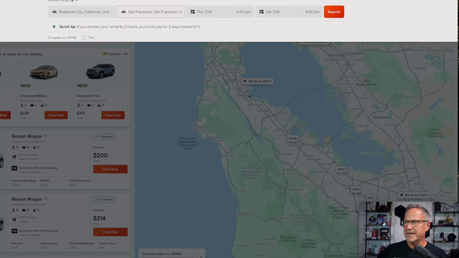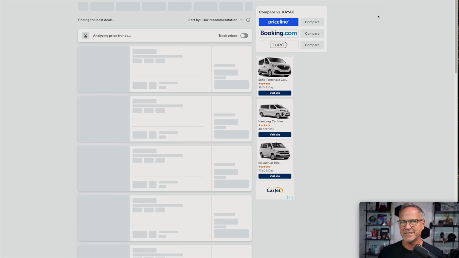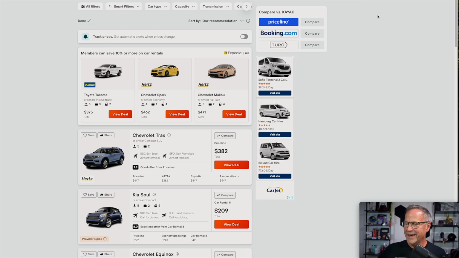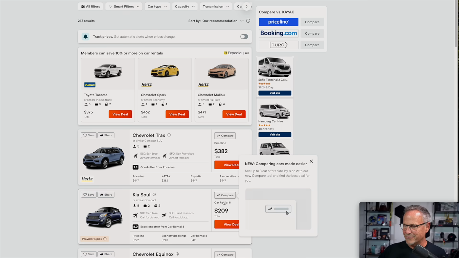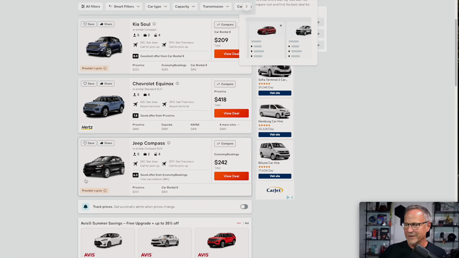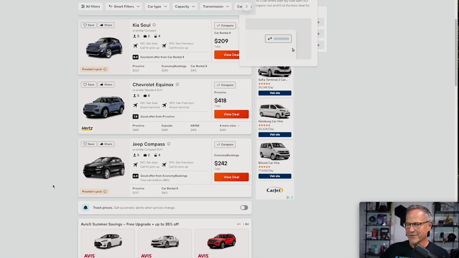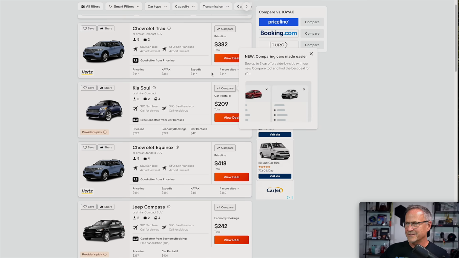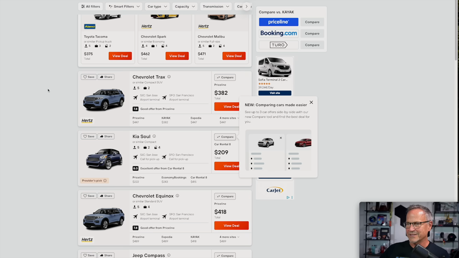So just as a sanity check, I'm going to go ahead and try this with the parameters that I actually have and see if the agent was actually correct in terms of the pricing. $360, holy mackerel, wow, okay. I guess it was pretty close, although this one here, $209, $418, wow, very, very expensive, $242. Again, provider's pick makes me a little bit nervous, but at least from reputable sites, it looks like $400, $382 from Hertz is like the cheapest, yikes.